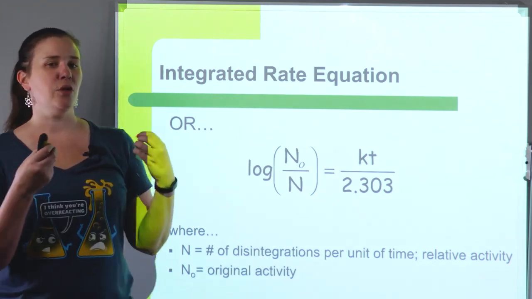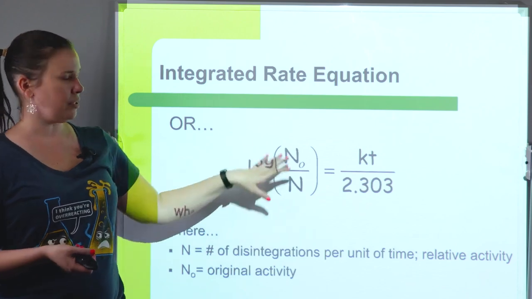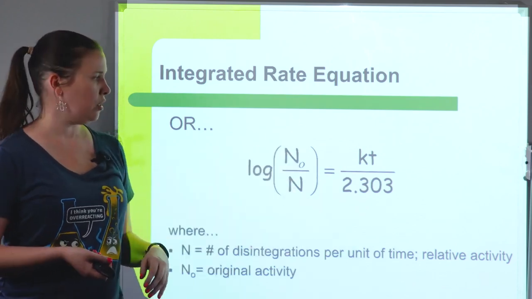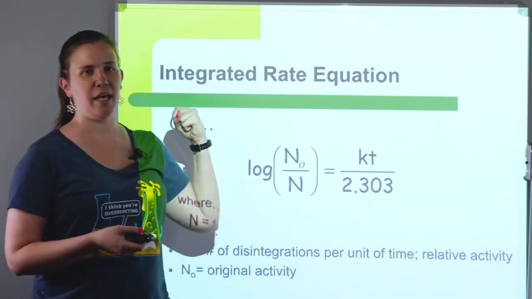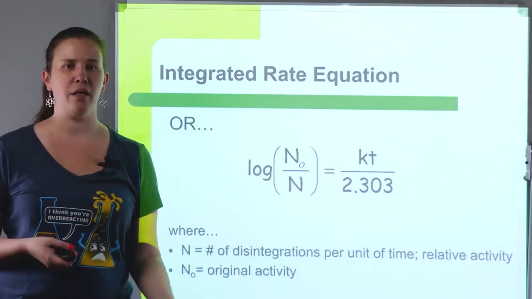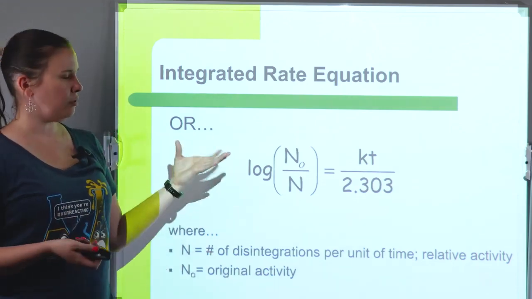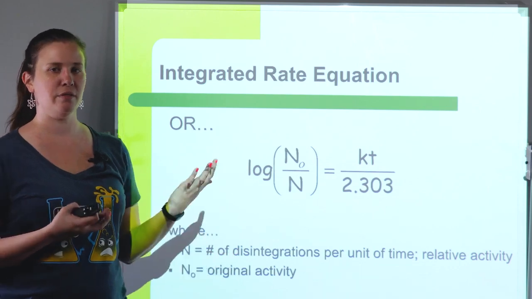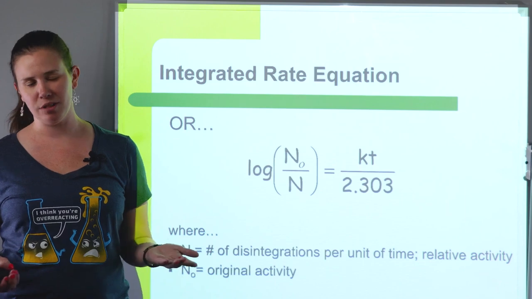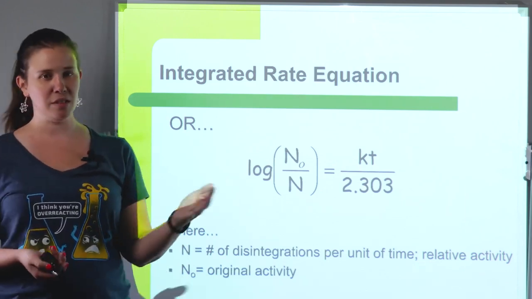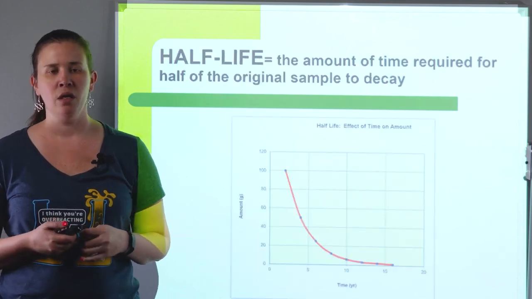If I don't actually know the amount, I can use a variation of this formula where I'm looking basically at the numbers, or n naught over n. We're also going to look at a question like this in the notes, where I'm comparing something decaying at a certain rate, maybe 60% as fast, has 60% as much of the product left in it. So whenever I don't actually know the amount, I am technically using n as opposed to a, but it works exactly the same, and I tend to treat them exactly the same. I even say, like, let's make up this amount instead of using an n. So we'll take a look at that in just a minute too.